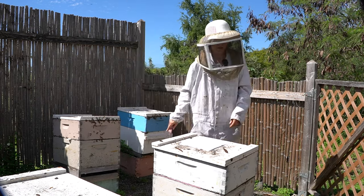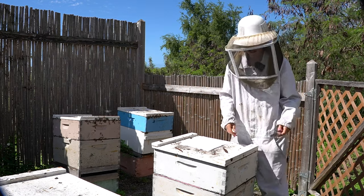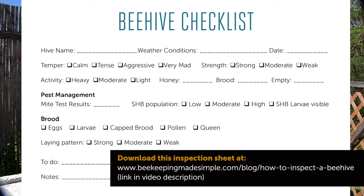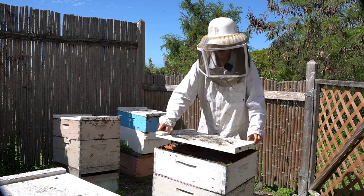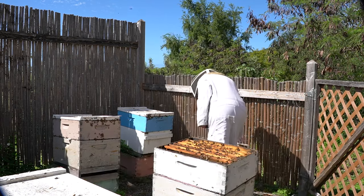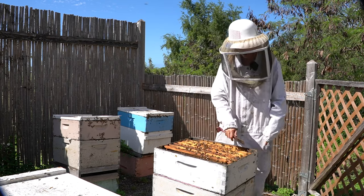I am going to open this hive and go through my inspection sheet to decide if this hive is doing well and nothing is needed, or if there's something we need to do for these bees. You can download this beehive checklist inspection sheet at the link in the video description, or use whatever inspection sheet you like. Personally, I don't like to use my phone too much when opening the beehive because I've found that I get my phone covered in propolis, which is no good for technology.